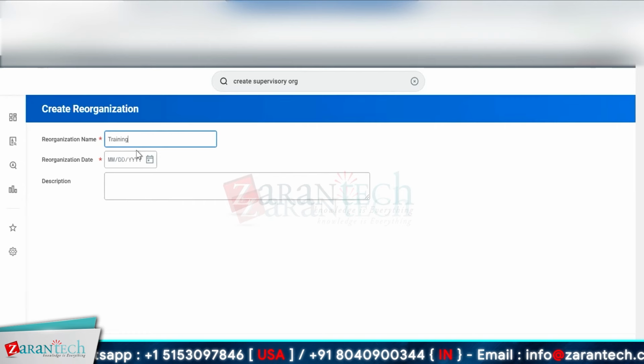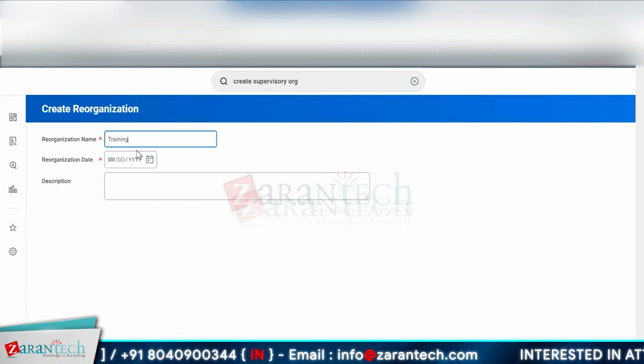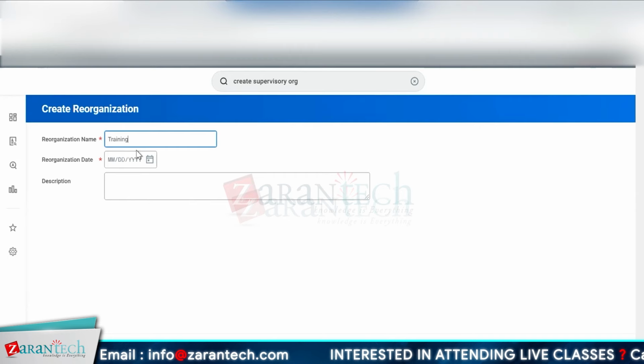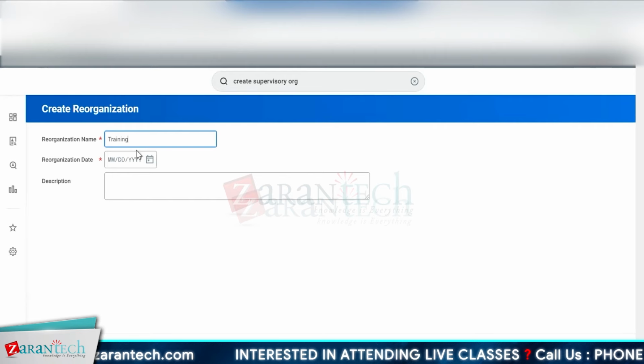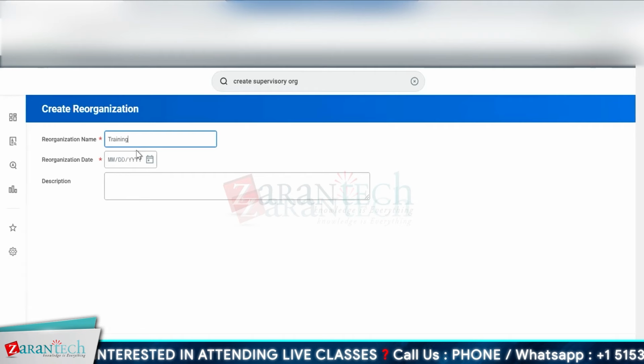And I would recommend keeping a similar nomenclature just for the labs. Maybe instead of my name being at the end, I will put it in the front. And I would recommend all of you do something similar: put your name, and then maybe underscore training. And I will do a day before. It's always kind of helpful.